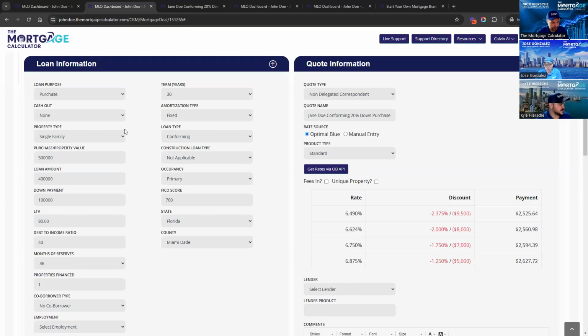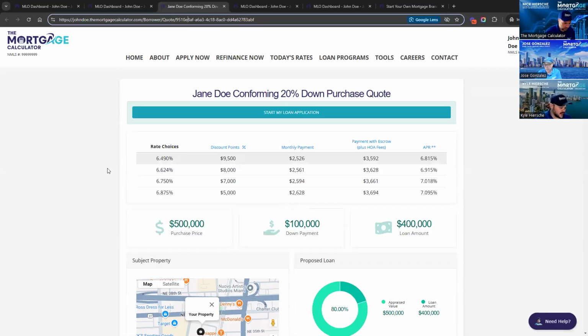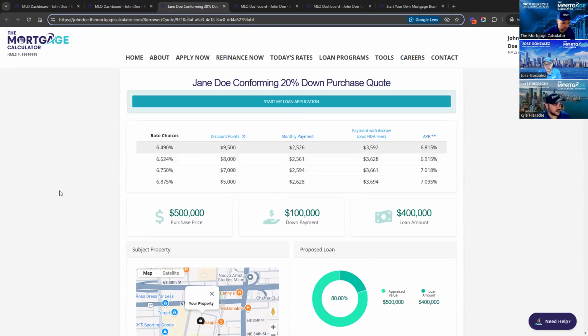So within 2 minutes of getting off the phone with a client, a loan officer can plug in some info without pulling credit and click one button here to pull up the pricing from our different outlets and be able to select the rates they want to show the client. And within 2 minutes, the client can receive a quote that looks like this here with the rate choices the loan officer showed them. They can scroll over these things to see what they mean.